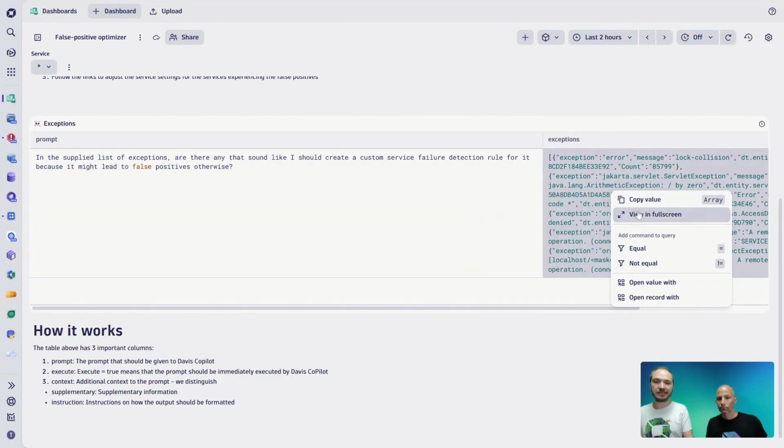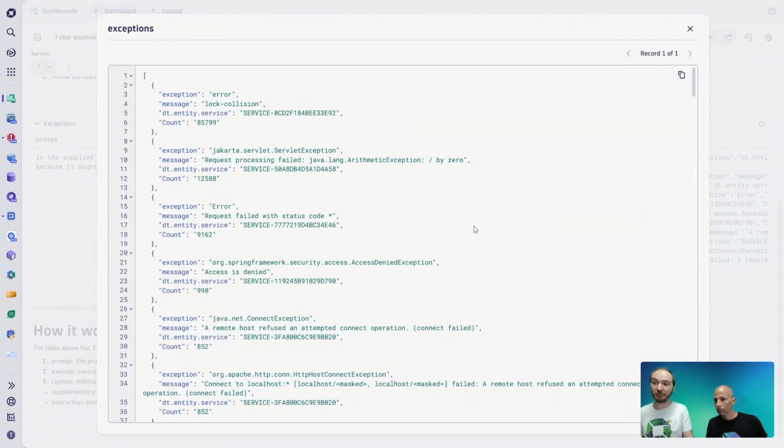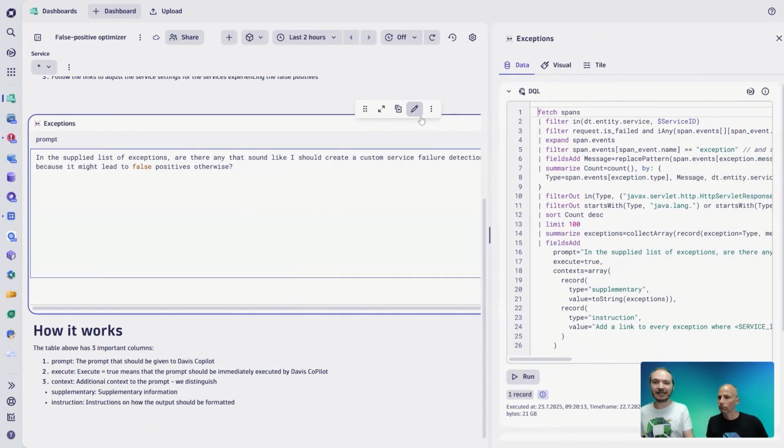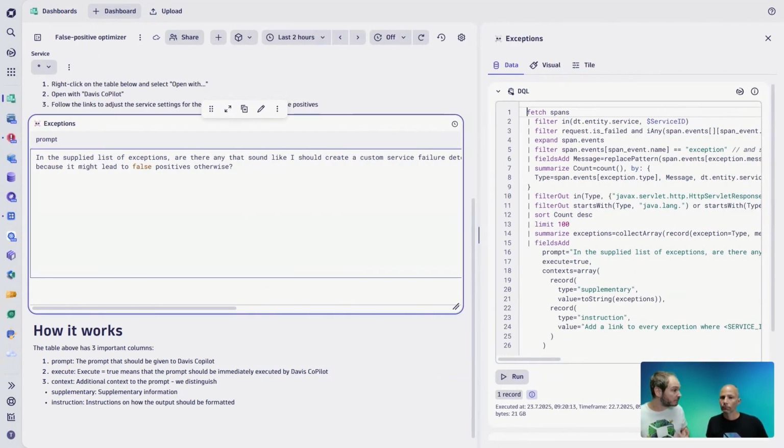So if I look at this here, this is my supplemental information. These are my exceptions that I've got here. And how did I get this? Of course, this is where the power of Grail comes in. We can query any kind of data, whether it's spans, logs, user sessions, whatsoever.